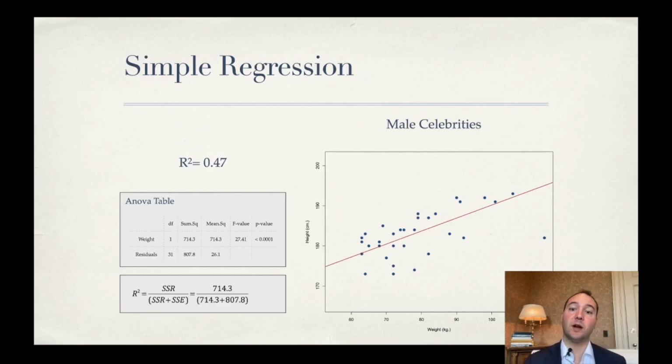Here is the R squared for our data here. We have 0.47. That's our R squared. Is it very high? It's not particularly high. Is it low? Again, it depends on what we're measuring and how much information we have. In this case, I would probably consider this a little bit on the lower side.